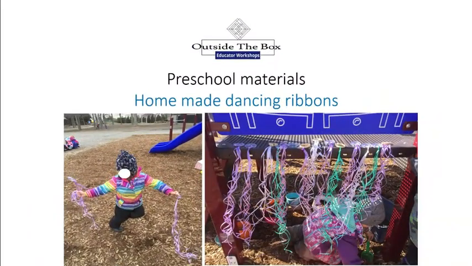You could also make some homemade dancing ribbons and bring them outdoors. These are super simple to make. All you need are some shower curtain rings and curling ribbon. My original assumption was that the children would just use them to dance, but as I observed the play, the children used them as superpowers, butterfly wings, and to decorate the play structure.